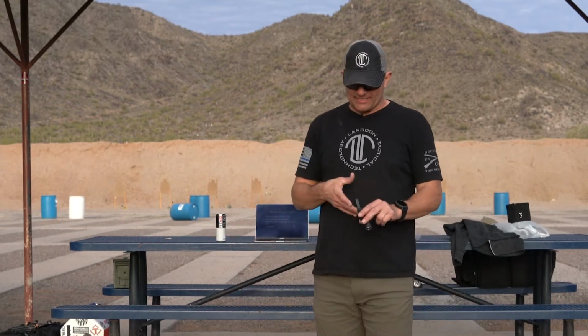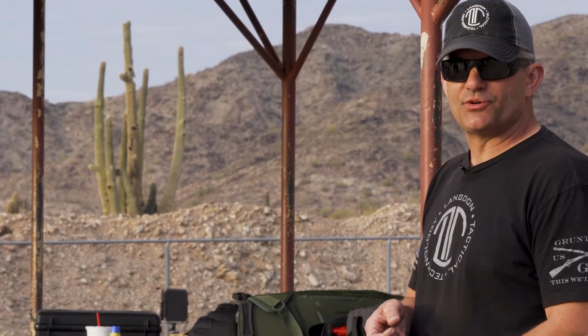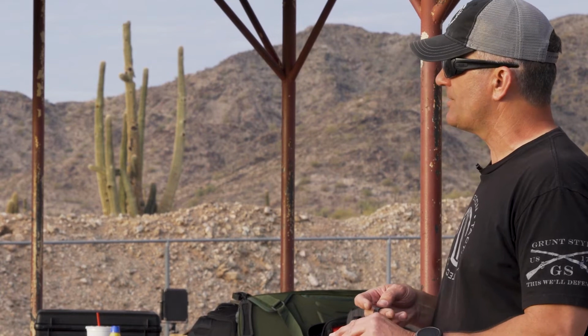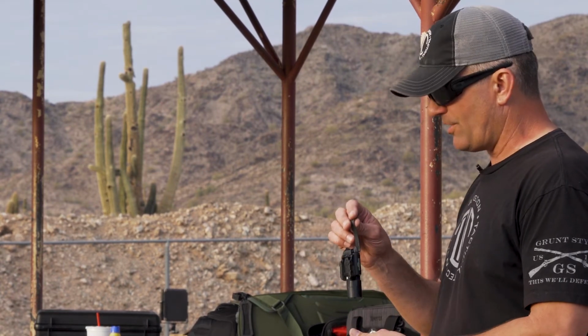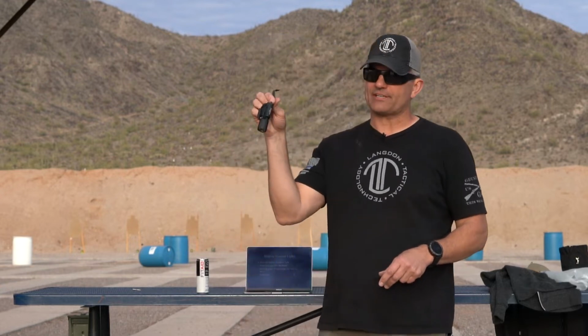The other thing that I've seen, depending on your hand size and how you grip the gun, is sometimes I grip the gun in just such a way that once I crank down on the gun, I don't get quite enough pressure on that switch and the light doesn't come on. So I've seen a lot of people in low light shoots, they've got them on their gun, and as soon as they go up and start shooting, the light's on and off, on and off, and they're having a really hard time hitting that button. So your hand size can play a big factor.